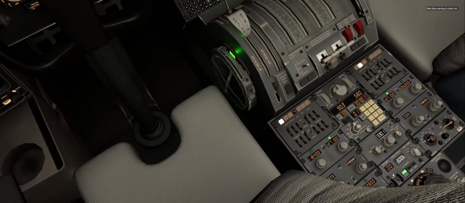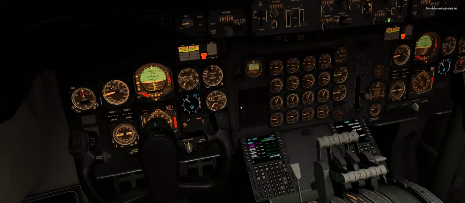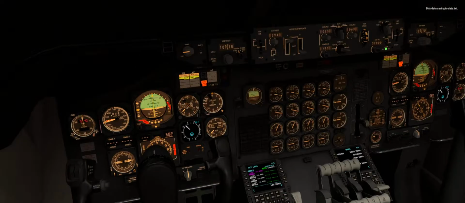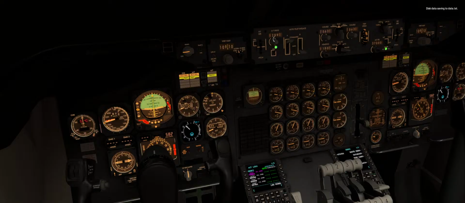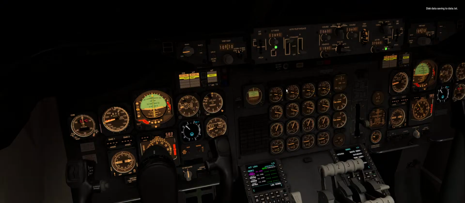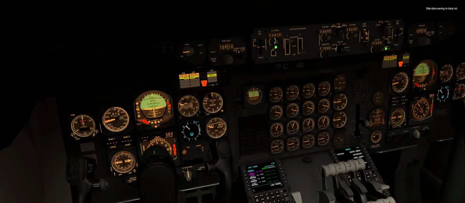Shuttle 893, turn right heading 270. Turn right heading 270, Shuttle 893. Cafe 431, descend 1,500 feet, turn right heading 040, cleared ILS approach runway 07 left. Descend 1,500 feet, 040, cleared ILS runway 07 left, Cathay 431.